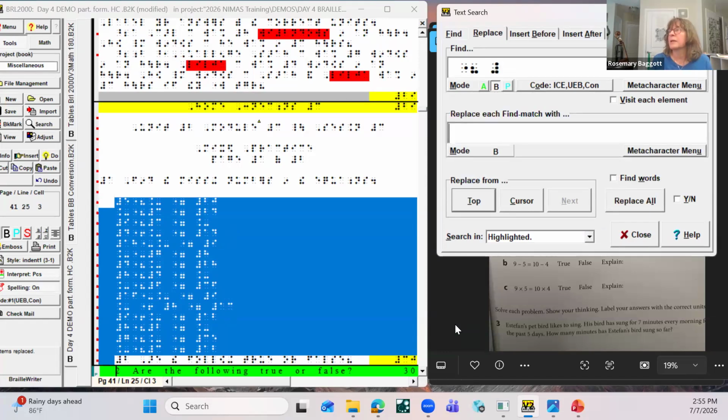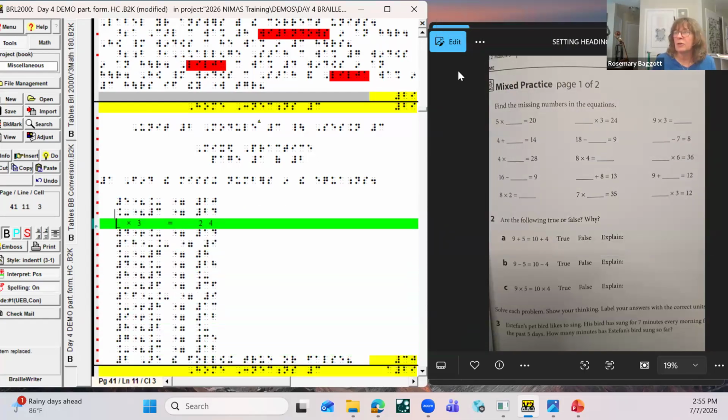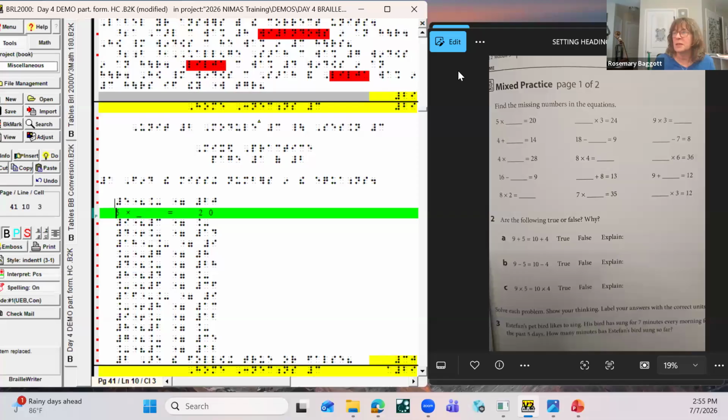And a mark indicator. Nope, that should have been a plus, sorry. So I've pretty much taken out all the spaces that don't belong.